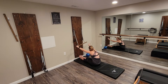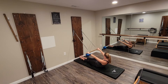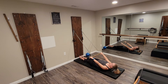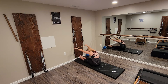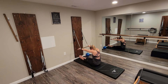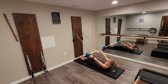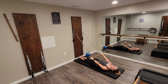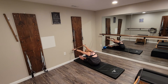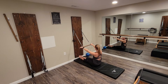Go ahead and roll forward here — we'll remove the ball. Now we're going to give ourselves just a couple of full rollbacks. Exhale, roll down through the spine one vertebra at a time. Inhale, lengthen. Exhale as you tuck the chin, and we're going to reach forward towards the board. Stack up tall and straight through the spine, and exhale as we pull back forward. Inhale, lengthen out long. Exhale, tuck the chin to chest, round all the way forward. Inhale, stack up straight and tall through the spine.